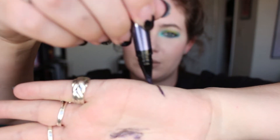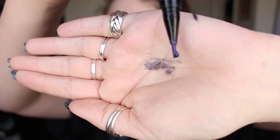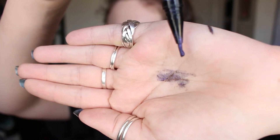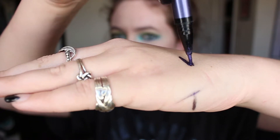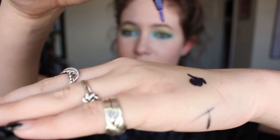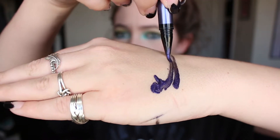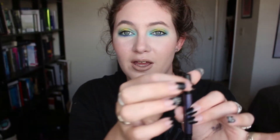Clicking it will release product actually into the brush. Normally click it like three times to start off. Once you have clicked it and you're holding it so the product can drop down — see how there's the liquid at the end of that brush? Now, one thing people will do is put it on the back of their hand and then just use the brush like so, and go in and do your liner however you would. Or you can just go directly on the eye with it. A lot of the times I do a thick liner with these, so I will just go directly on the eye. Once you actually have the product down, it's very pretty and most definitely lots of pigment.